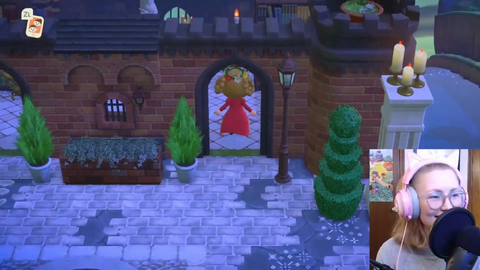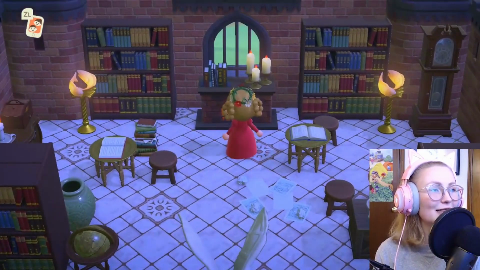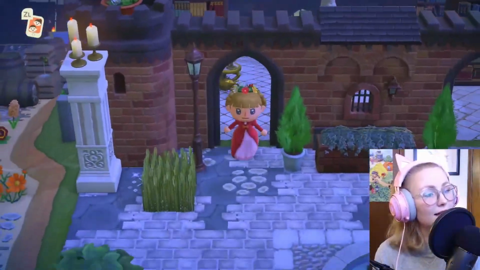So heading into this beautiful library that the Goldie Branches helped to build, we have a cozy little reading nook for all the academics and scribes at the back of this island. I just love it. I love the flooring. I love all the candles and the bookshelves, which are looking stunning at this time as well.